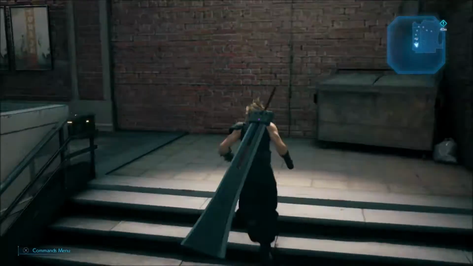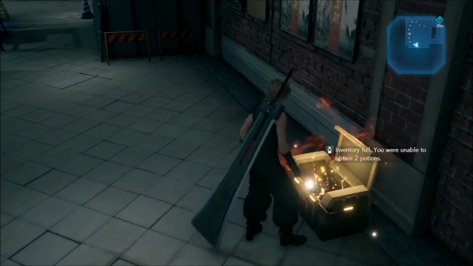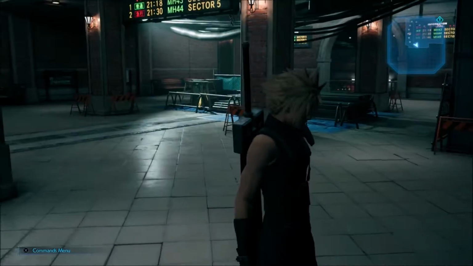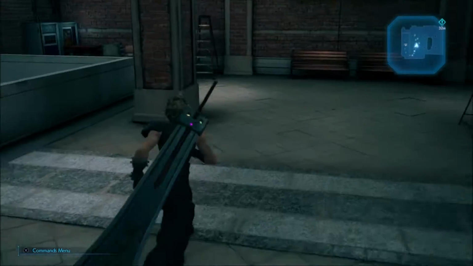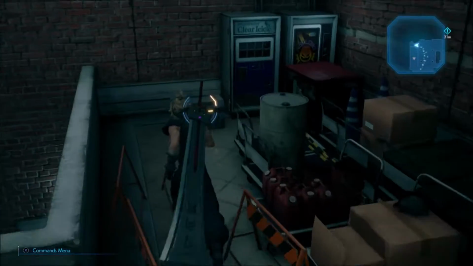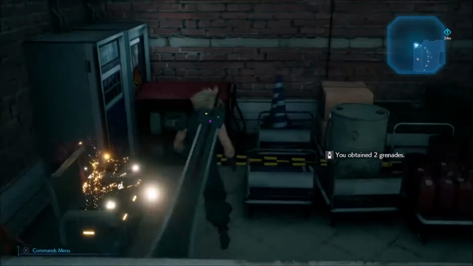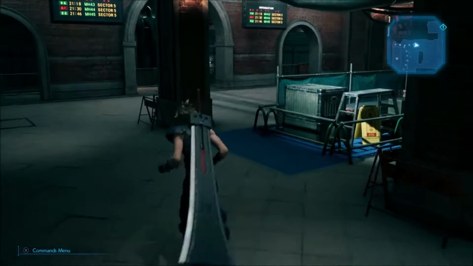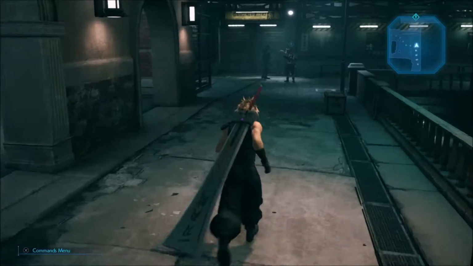So you want to run upstairs, and then there'll be a chest here with 2 potions in it. And I think there'll be a small tutorial as well, and then there's going to be another chest behind it. Turn around, run to the end here, and there'll be another chest here. After you've done that, you want to run out here and you'll trigger a cutscene when you turn left here.